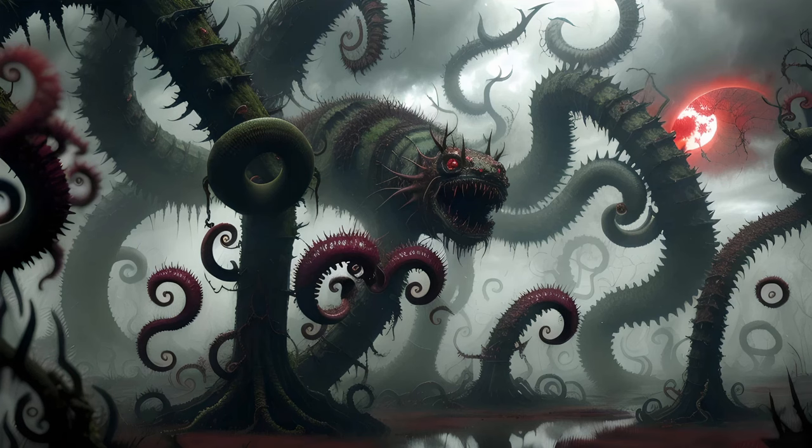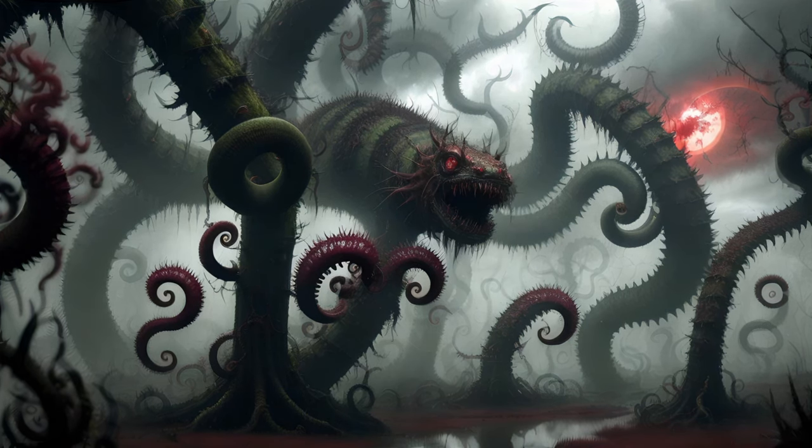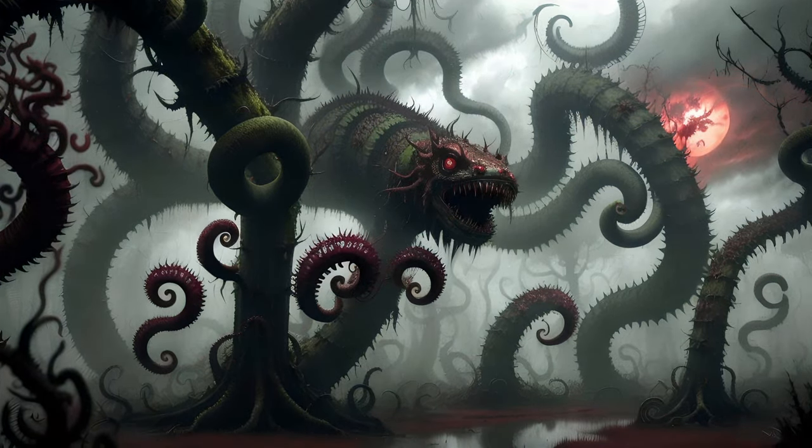There is one other known species of carnivorous plant with snap traps similar to those found in Dionaea muscipula. This is the waterwheel plant, Aldrovanda vesiculosa. Not surprisingly, it is a close relative of the Venus flytrap and the sundews by extension. However, as the common name suggests, this plant is aquatic. The traps are fundamentally similar to those of the Venus flytrap, though they are quite a bit smaller. They lack the advertising pigmentation and the cilia around the edges of the paired lobes. However, there are a number of stout bristles surrounding these traps, presumably to keep unwanted debris from causing accidental closures.